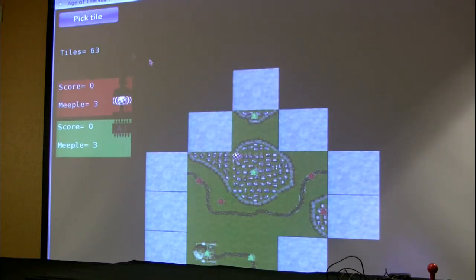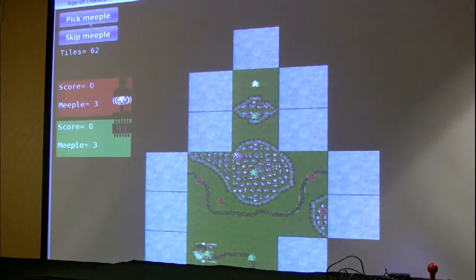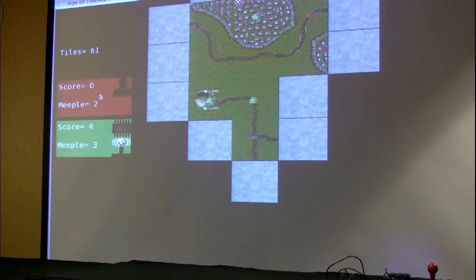But it's a nice little game. It's been around for a little bit. The author released it earlier this year. Oh, I just kicked out Merson. Awesome. Although his score is 4 and mine's 0. That's not so good.